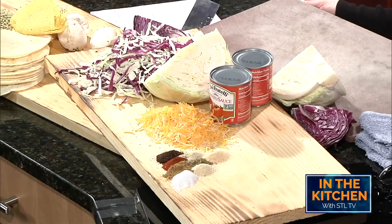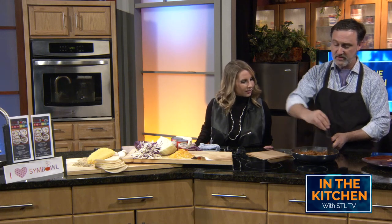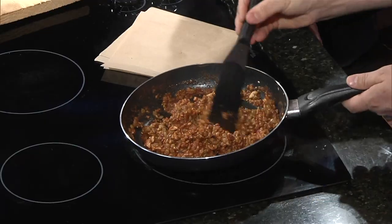It's very common. It's great for not only this, but anything else you're doing, Tex-Mex or anything like that. So it's good to go. Add that, and it cooks down. The mushrooms cook down, the oats are still in there, the seasoning's still in there.